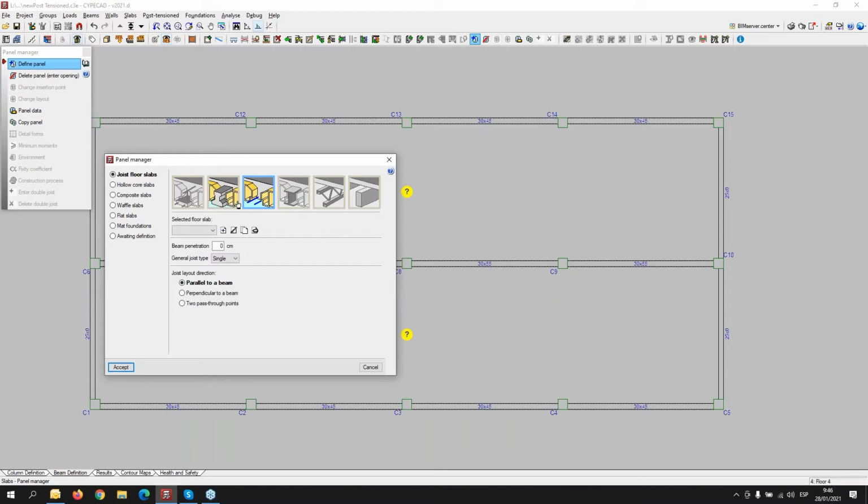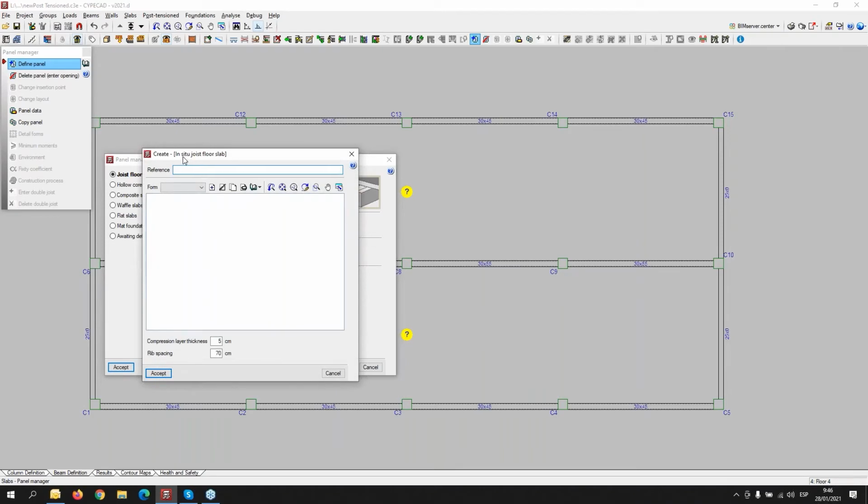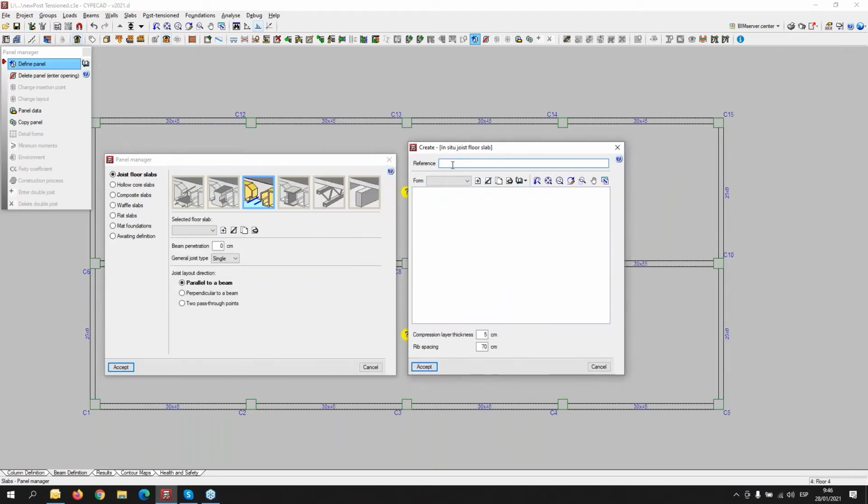So to define the geometry of the in-situ joist slab, we need to define, as the first step, the form of the element, the principal element for the lightweight. So in this case, we can go to define the name of the form.